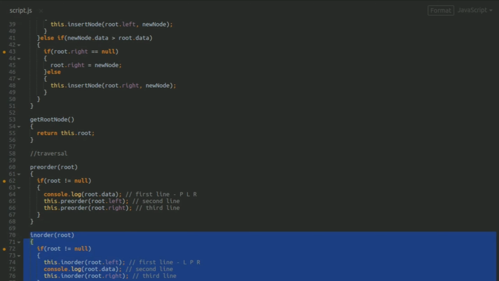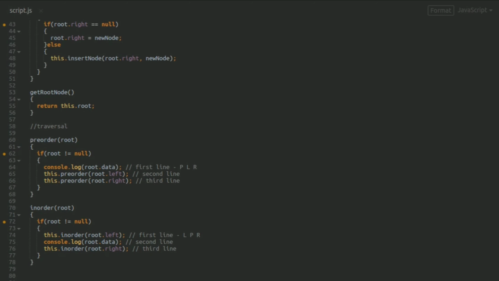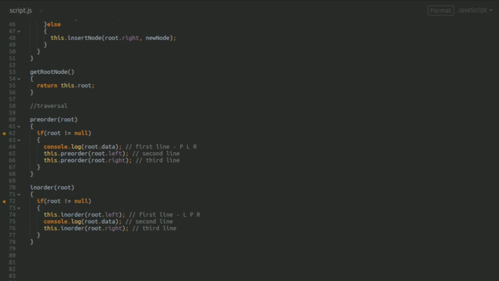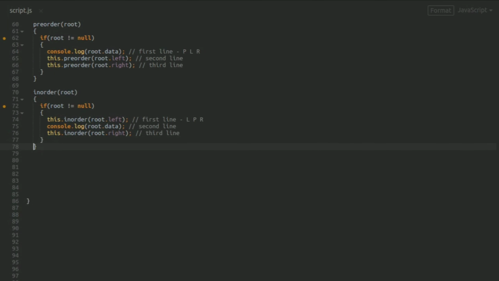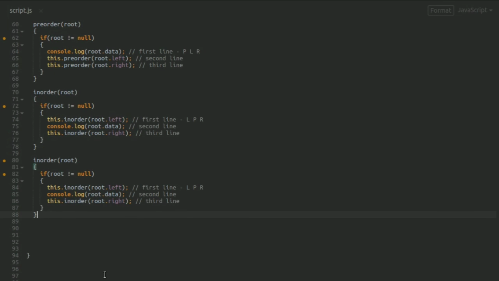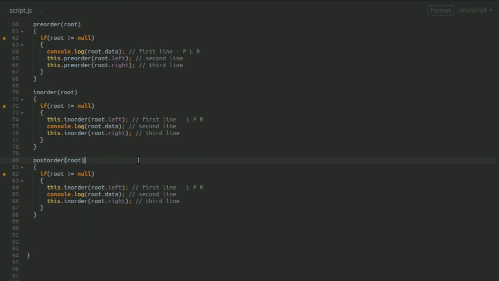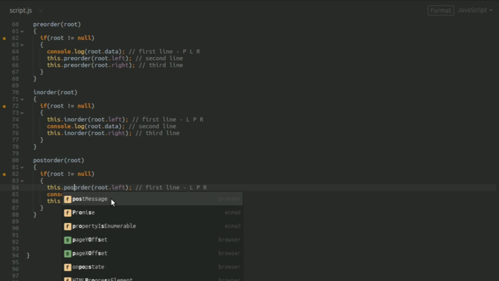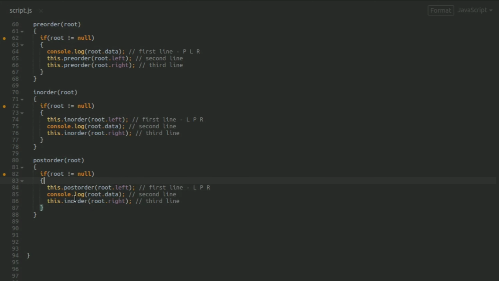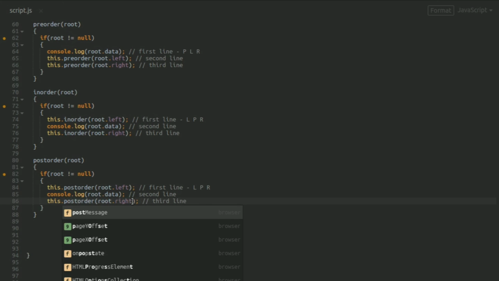Now let's see the third type. I have copied this, and here I am pasting it. Now this is the post order. The name is Postorder. As we see the name, we have a conclusion in our mind that this console log will go at the last. We will print at the last, after everything has been done.